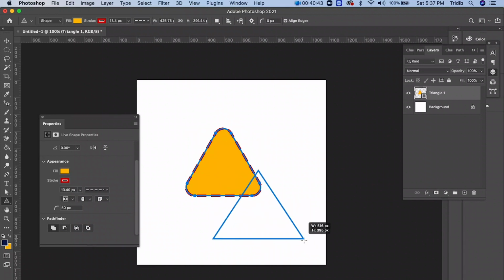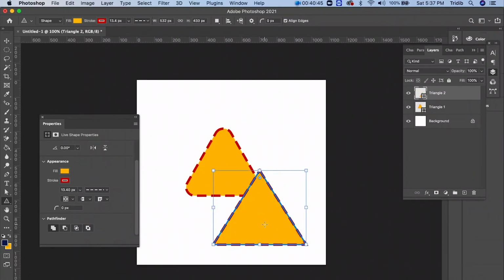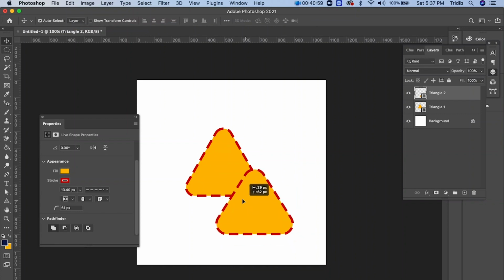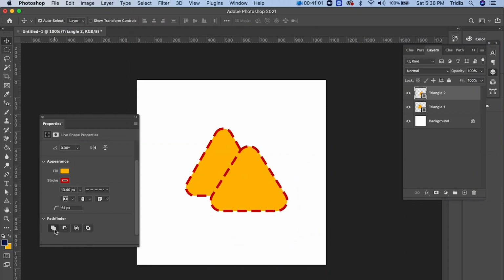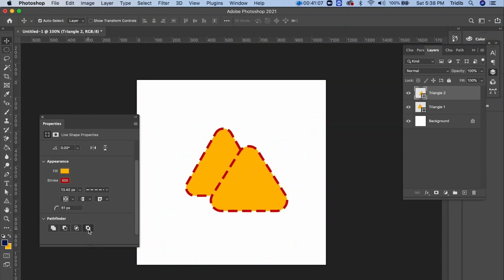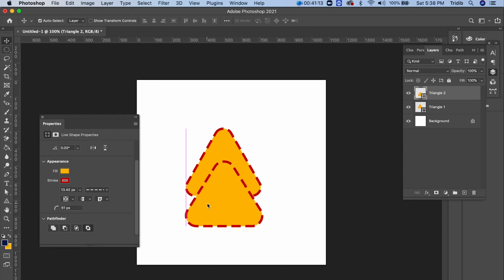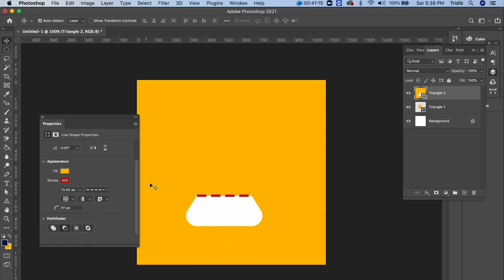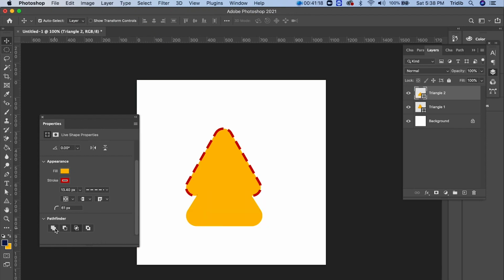And similarly, if you want to add this thing over here, and you want to combine both these things, you can do these things much like Illustrator's Pathfinder. So yeah, these are the things that are now available in Photoshop as well, and you can create amazing stuff based on that. Okay, so that's all folks.